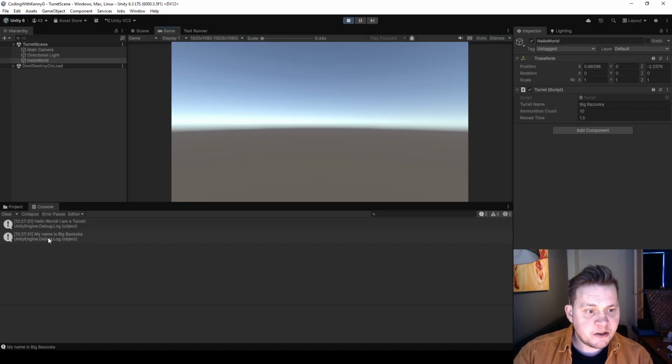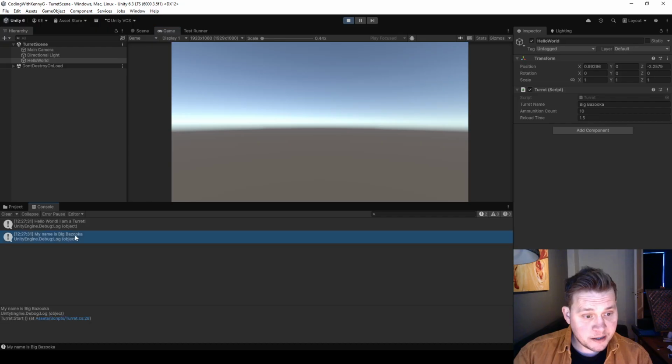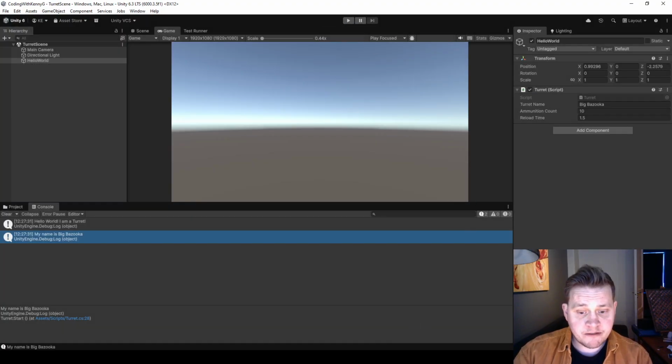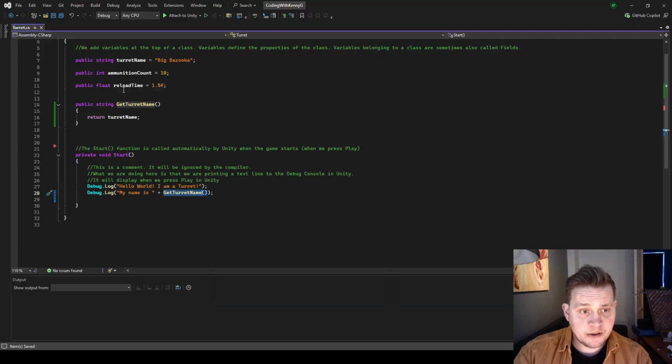Hello world, I'm a turret, my name is Big Bazooka, but the name Big Bazooka is now coming from a function call where we are calling get turret name, and the function is returning the turret name variable value of Big Bazooka.